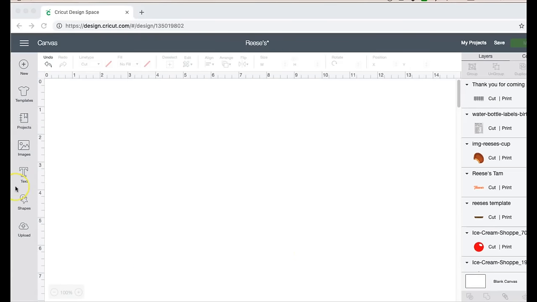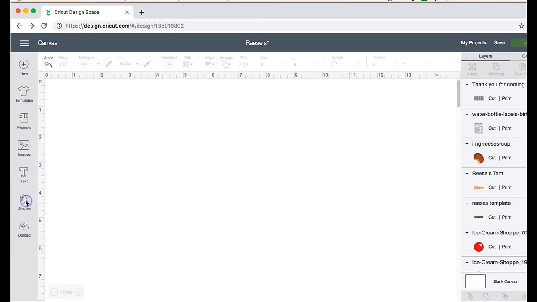Hey besties, so what I'm going to be working on is a Reese's peanut butter cup wrapper. I'm doing this in Design Space. I did do a little something in Photoshop, which I'll show you, and that's only because I wanted the multiple strokes on it. I went ahead and did that in Photoshop and transferred it into Design Space.